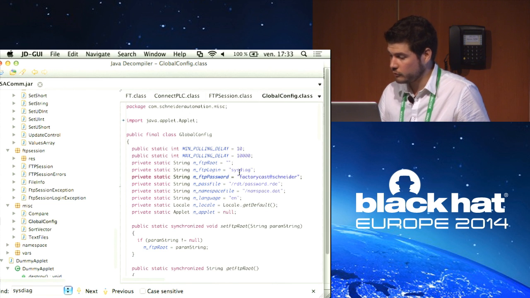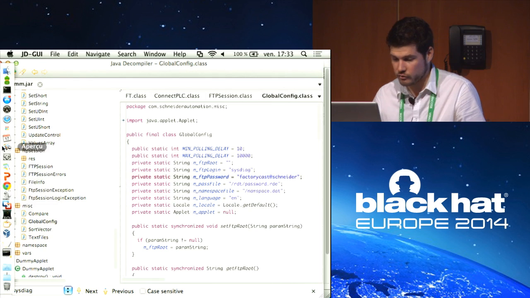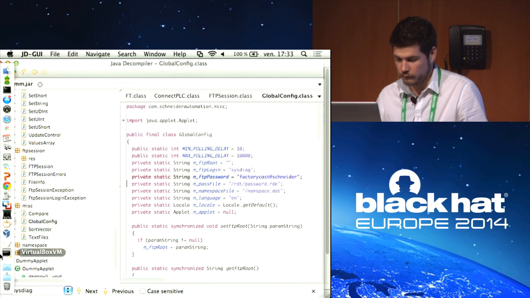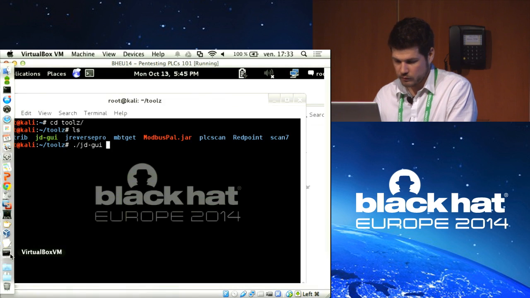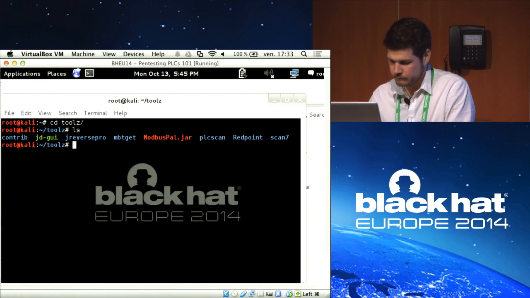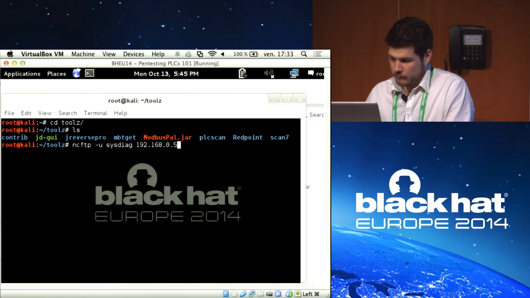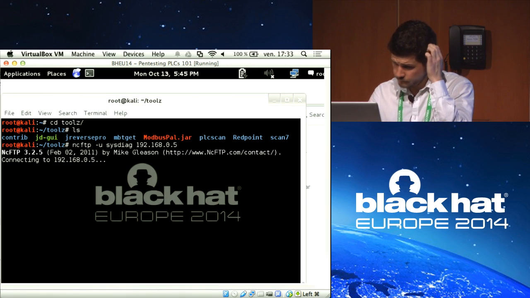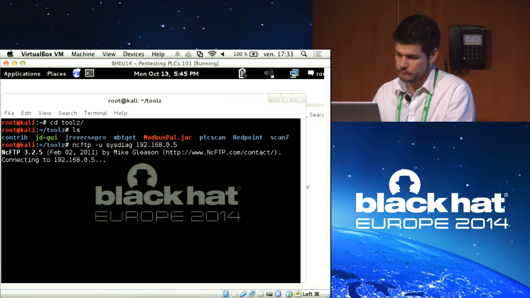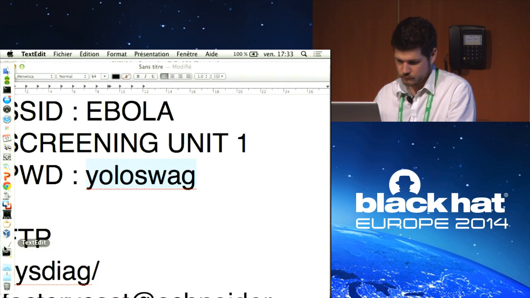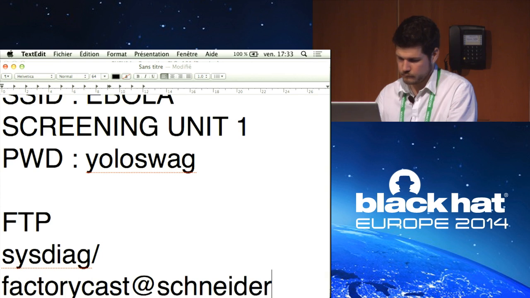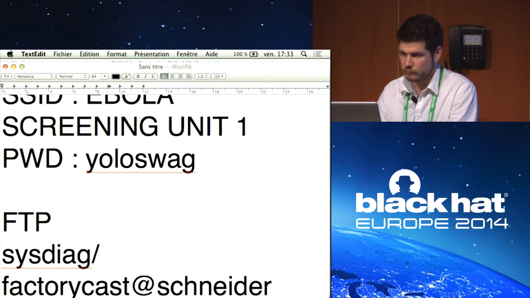And as suggested, we try to connect to the FTP service using those credentials to see if they really work or if they do not work. I think you already know the answer. Here you can find the creds.